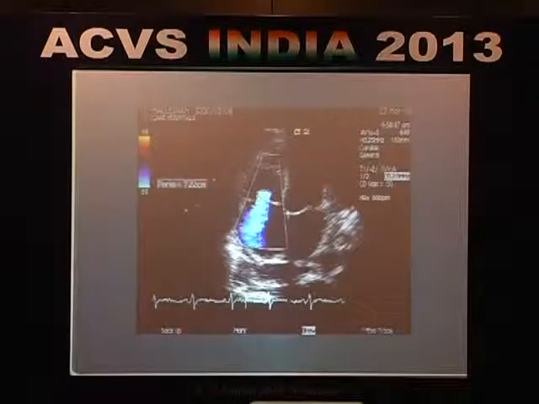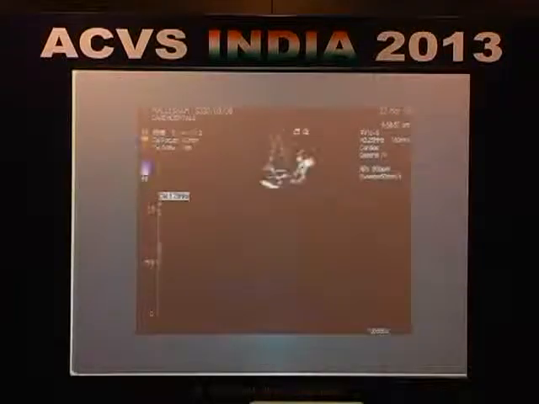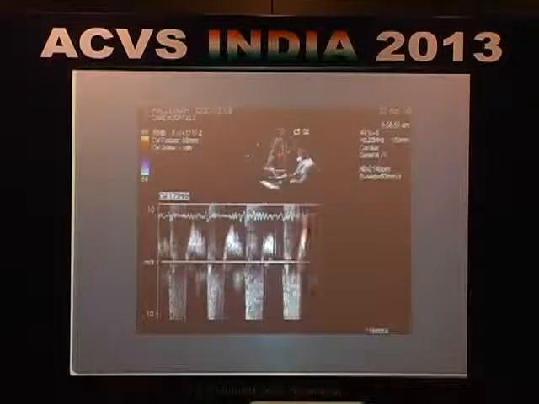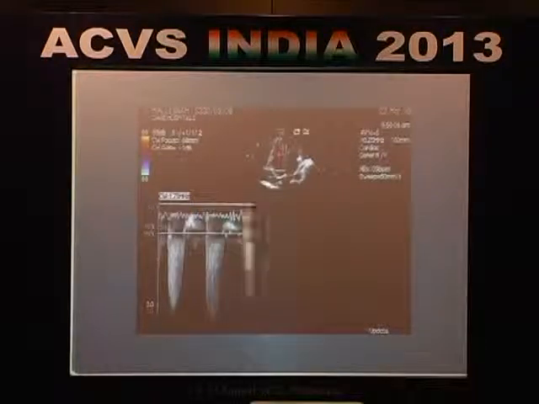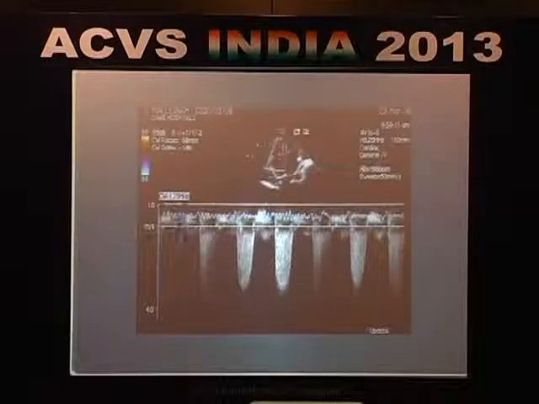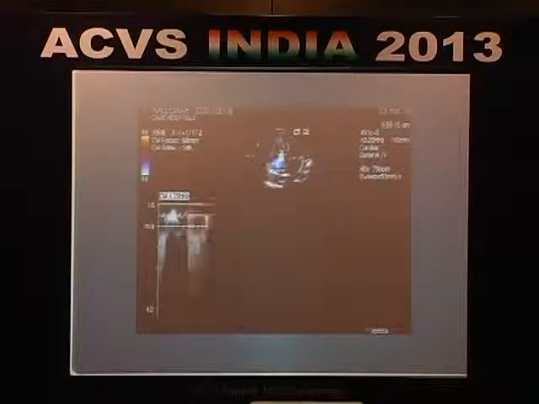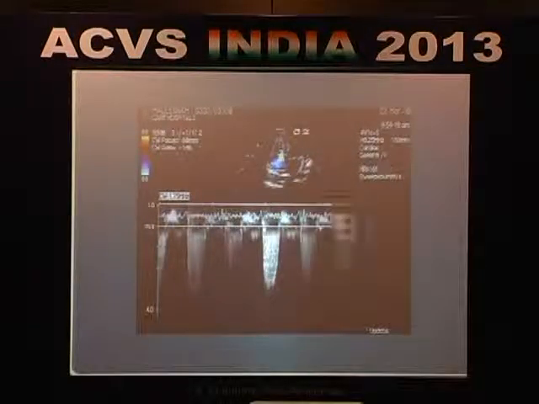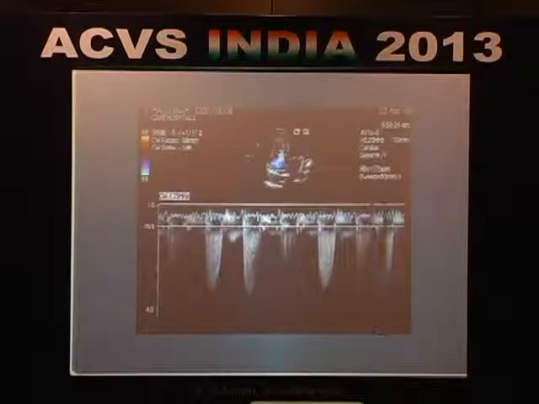This tricuspid regurgitation disappeared after treatment of the thyrotoxicosis. The message out of this case is thyroid has a very close link with cardiac disorders. Hyperthyroidism can produce arrhythmias, it can also produce cardiomyopathy, it can also produce isolated tricuspid regurgitation, it can also produce pulmonary arterial hypertension. This patient had a pulmonary arterial hypertension with tricuspid regurgitation, and after therapy disappeared. This is one of those reversible pulmonary arterial hypertensions.